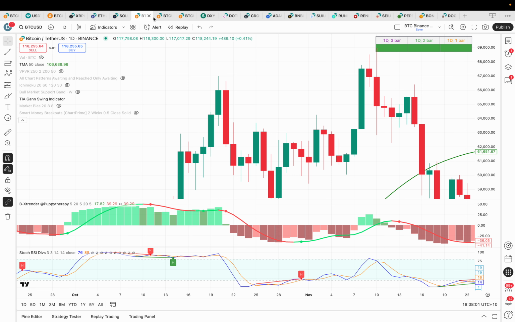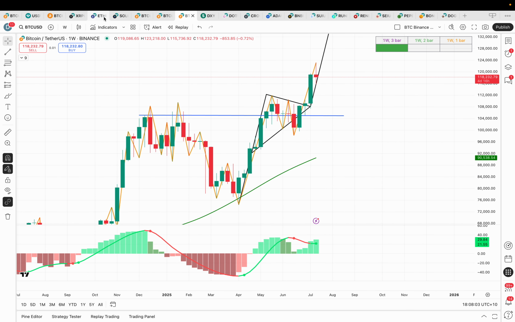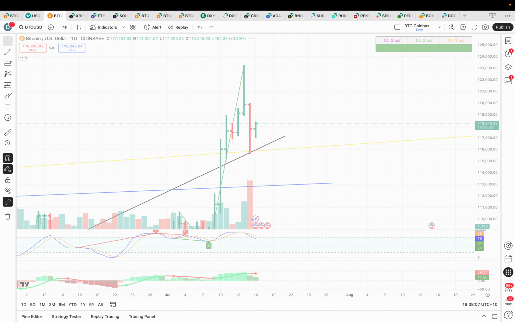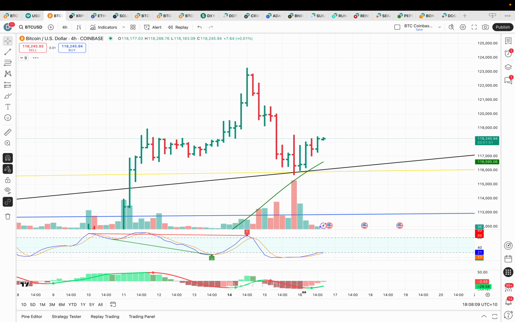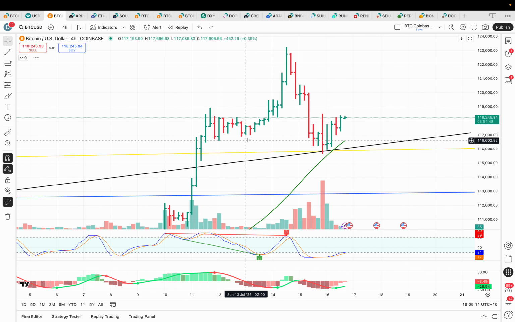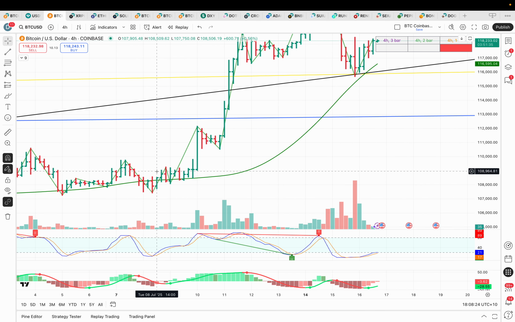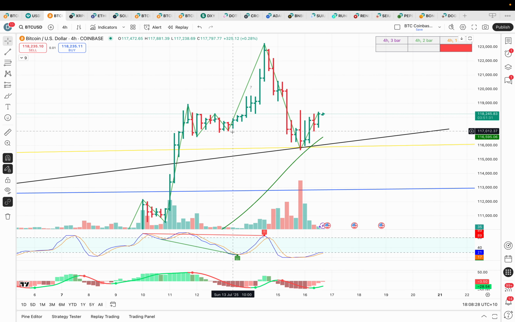So that's pretty much my analysis on the Bitcoin daily chart. And if we jump down to the 4-hour chart, you can see that we have broken the 2-bar swing bottom here. So if you are from TIA, you will know that that being a 2-bar swing bottom, that is technically a short signal. So if you were trading this strategy, you would have flipped long over here at $109,300, and you would have flipped short here at $117,000.